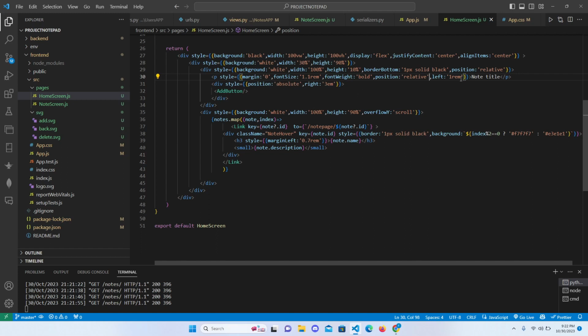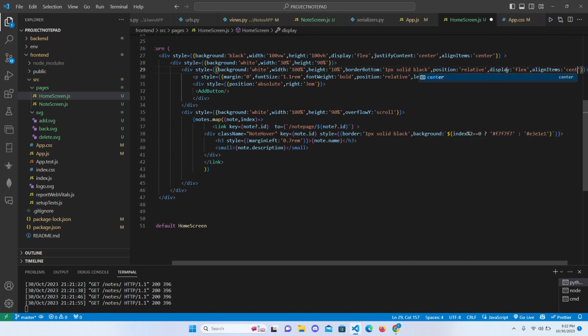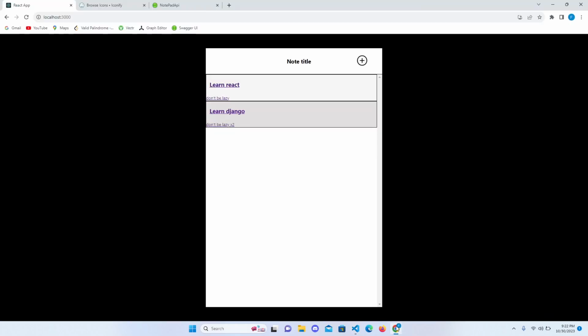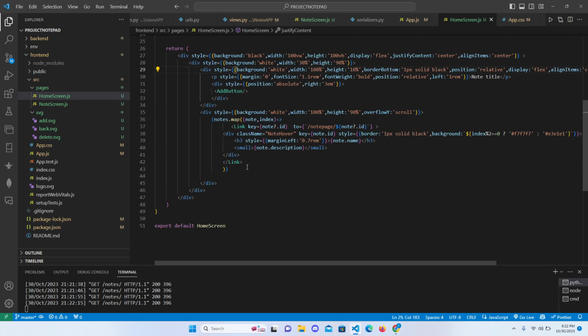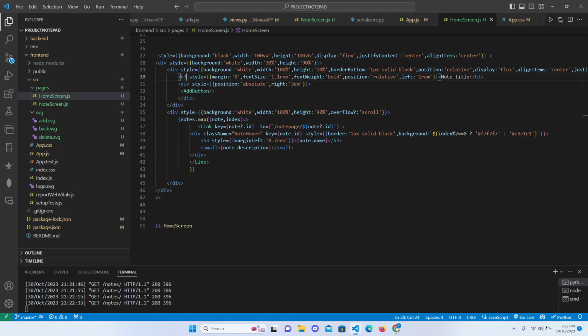Let's make this div add its elements to the center, so we can say display flex, align items center, and justify content center. This is going to make the stuff a bit more aligned. So from what you can see, it centered everything from its body. Make this paragraph a bit bigger, maybe change it to H3 or this H1. Nothing. Yes, because we added the font size right here, so it's overriding it. It should be a bit too big.